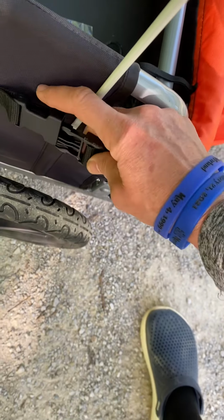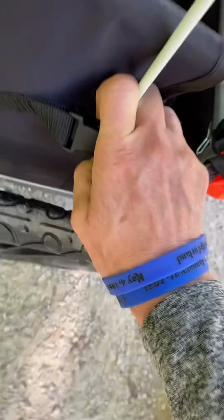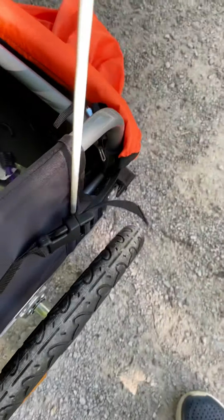Hopefully I'm recording. I'm doing this with one hand. This is crazy. Okay, so we're going to snap that, and I'm going to keep the tarp on. If the tarp is, see, it should have a way to wrap it up.